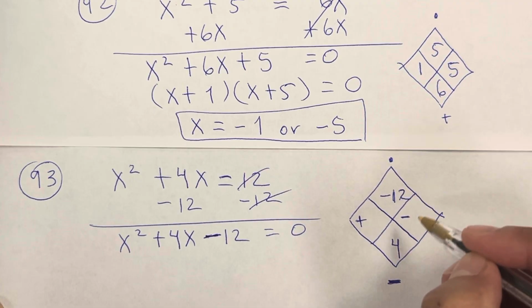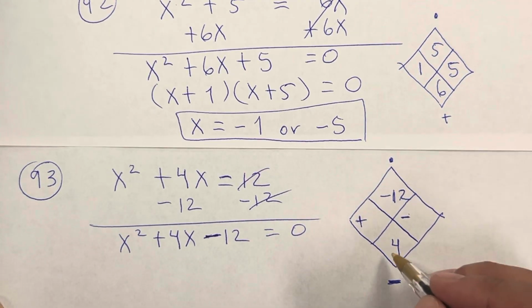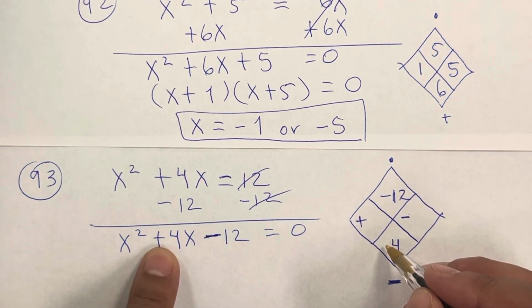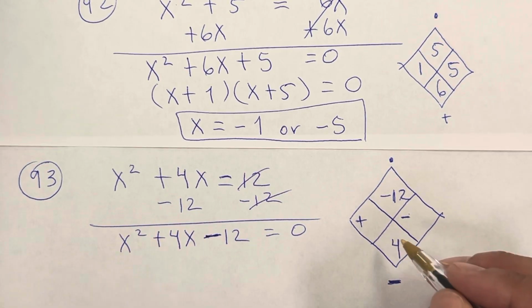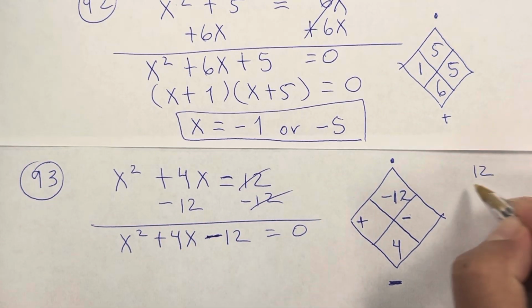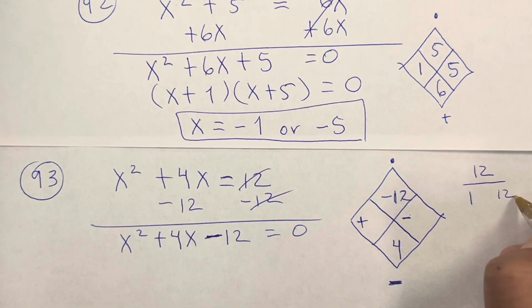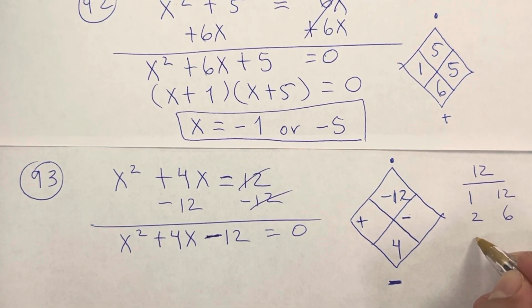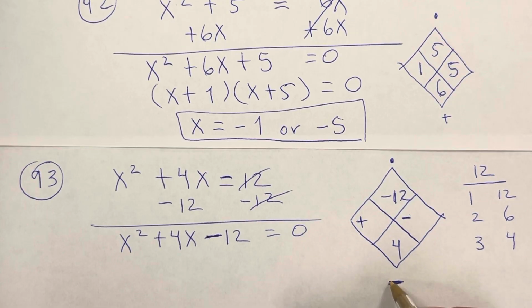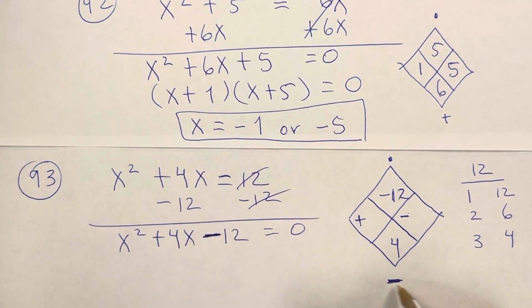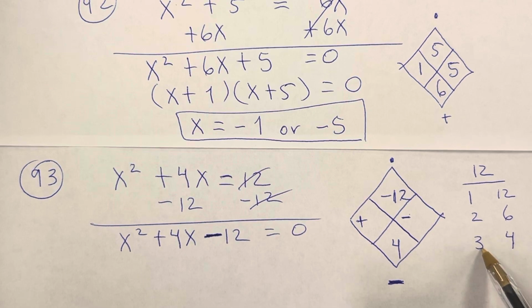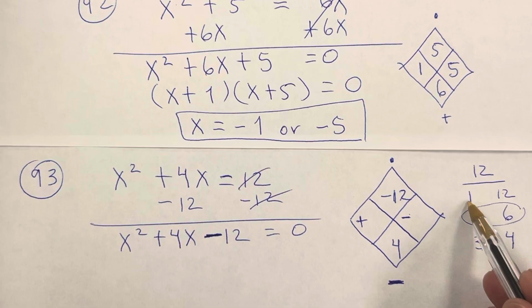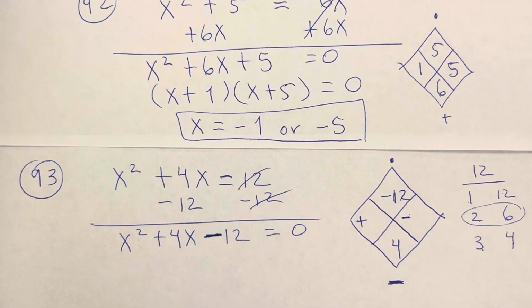Okay, the first one is that you are going to have 1 and 1. Oh, the third one is that because this middle term is positive, then the bigger factor will be with the positive. Sorry about that. So 12. Factors of 12 is 1 times 12, 2 times 6, and 3 times 4. Which ones, when we subtract them, equals 4? When we subtract this is 1, when we subtract this is 4, so that's it, because this one will be 11 when we subtract them, okay?